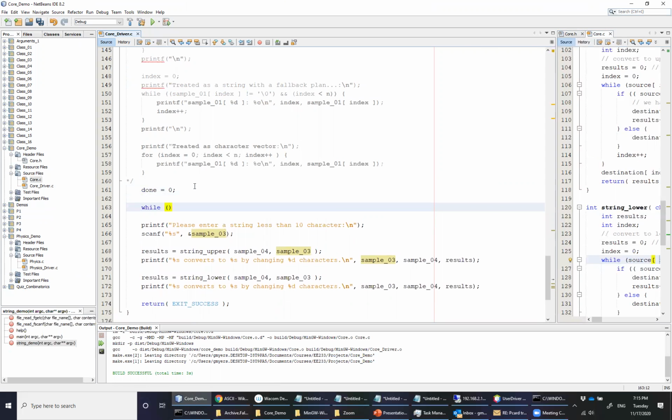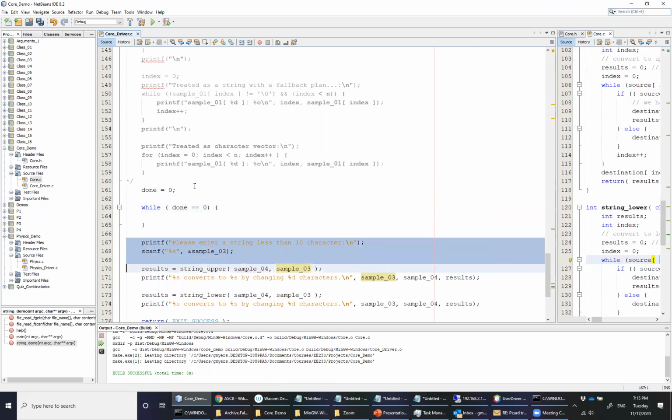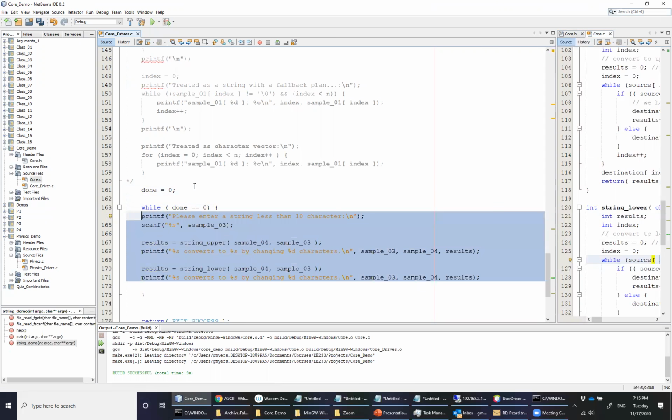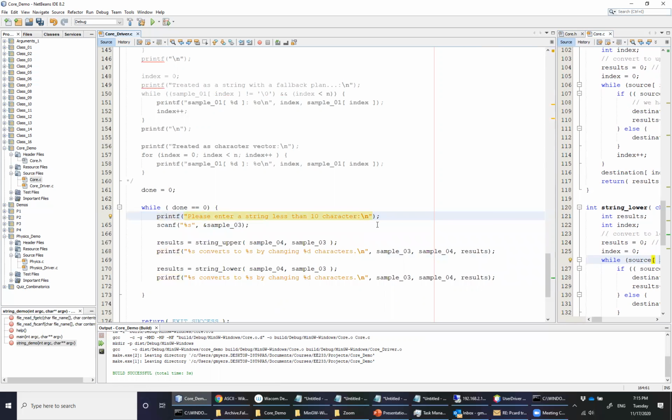And then I'm going to set up a while loop, and while done is equal to 0, I want to simply prompt the user to enter in a string. Now, this, of course, will become quickly aggravating if we don't give the user some way to exit out. And so what I'd like to do here is to have them please enter a string less than 10 characters or exit. So in other words, if they type in the magic word, then we want to exit out of this while loop.